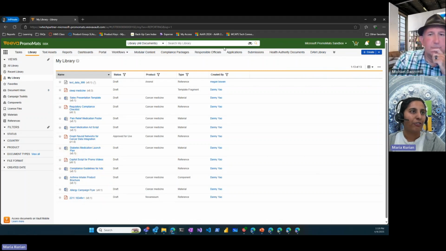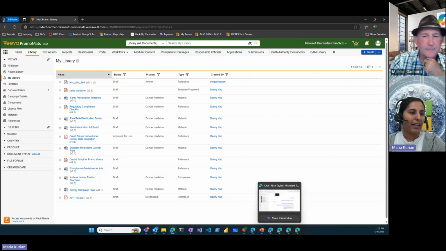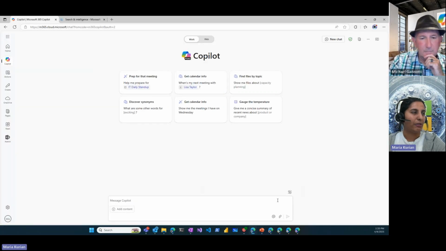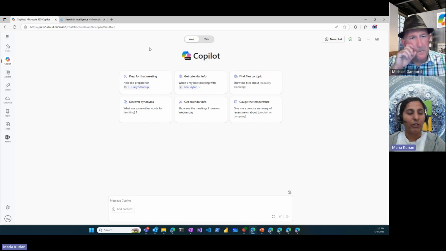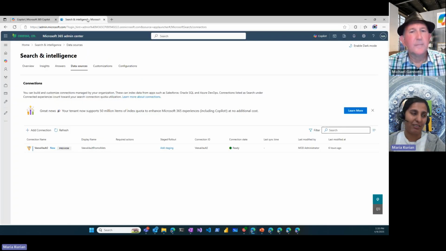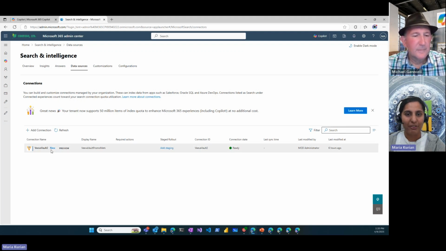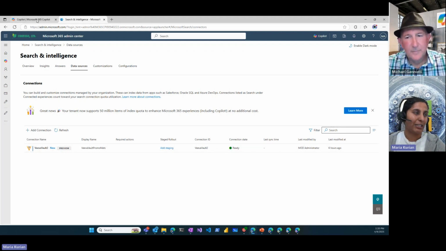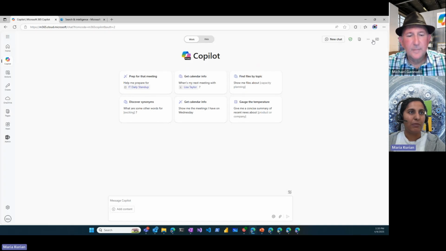There are a couple of configurations needed on the Veeva side as well, and after my quick demo, I have a link to what those are. But let me share my screen as a Copilot user. I can create an agent. In order to create an agent grounded on that, M365 admins have to add this Graph connector. As you can see, within my tenant I have this Veeva Vault Graph connector added, but you would have to do that for your organization. Once that is in place, you can build an agent grounded on the Veeva data.